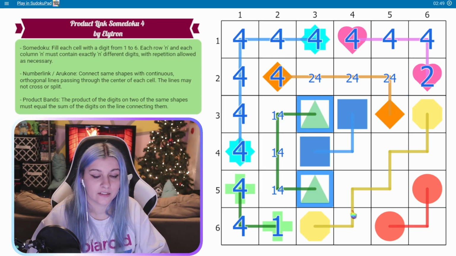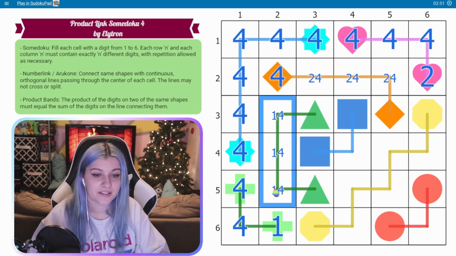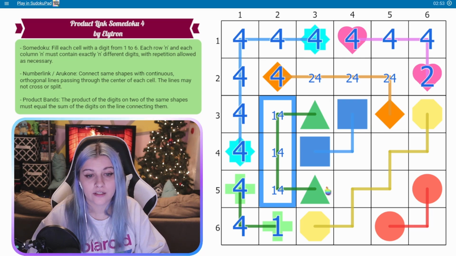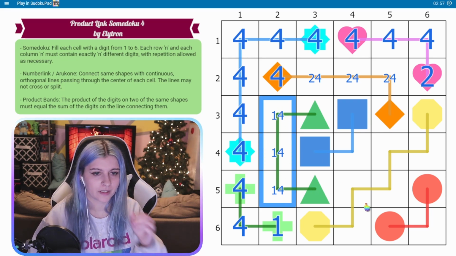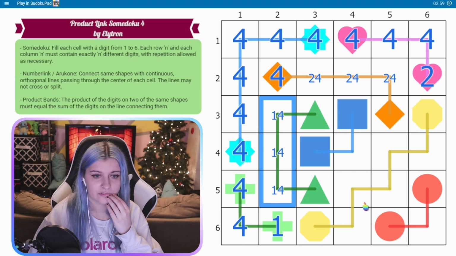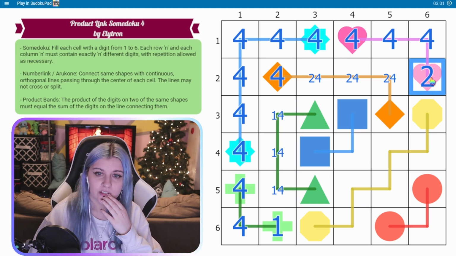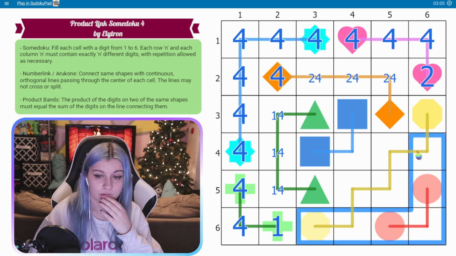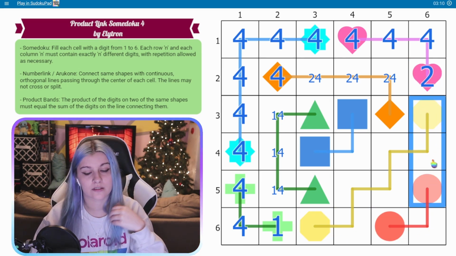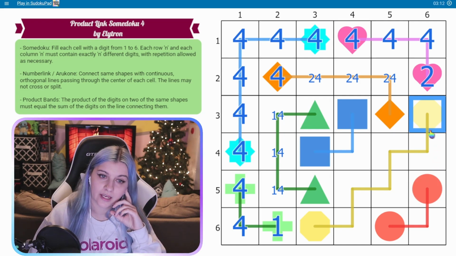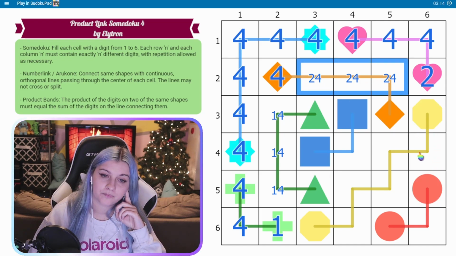This is fun. This is anywhere from 3 to 12. Not anywhere, but my options would be somewhere between 3 and 12. This is a 4, this is a 2. I don't need to put a 4. I need to put a 1 somewhere here, and it can't go here, so this is a 1 somewhere here. We'll come back to that. This is interesting.